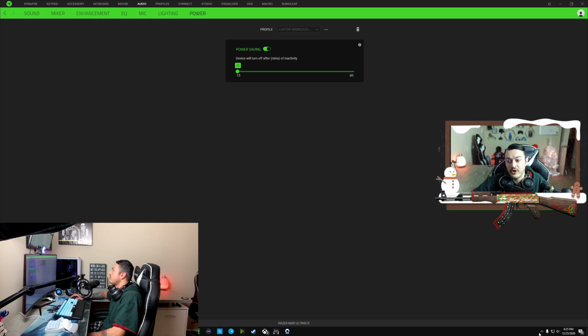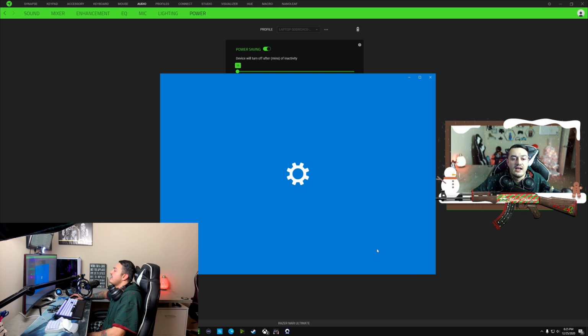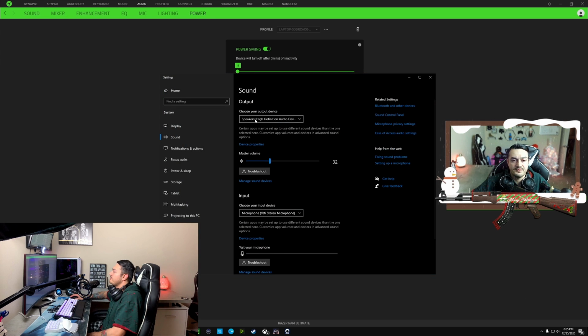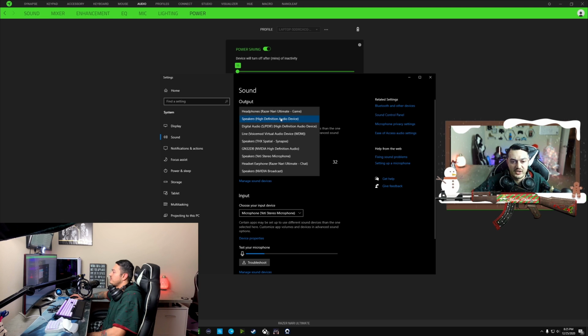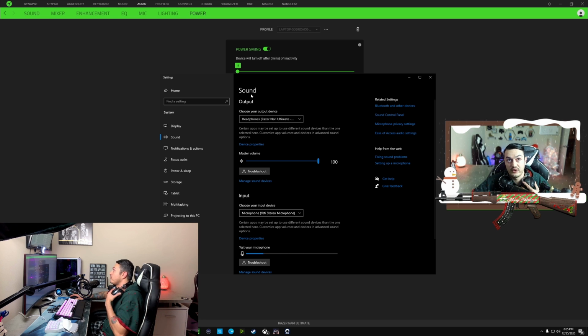If you go down here to the bottom right, click, go to Open Sound Settings. You're going to see my headphones pop up. These are my external speakers, but these are my headphones right here. You see you have two of them. You have game and chat. Now this is just your chat audio and just your game audio, which are controlled by that slider wheel on there. So if you have it right in the middle, you're getting a 50-50 blend.